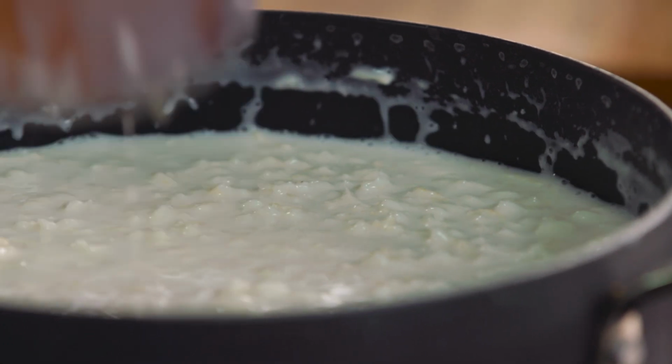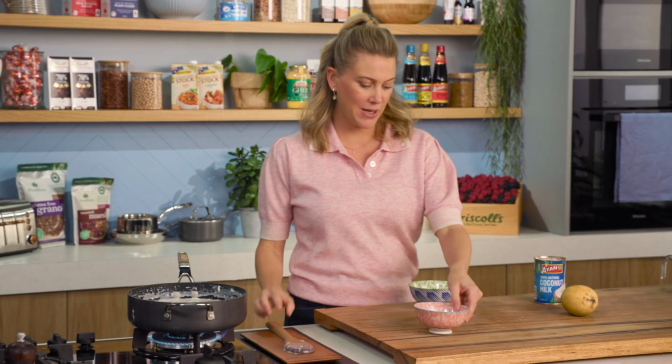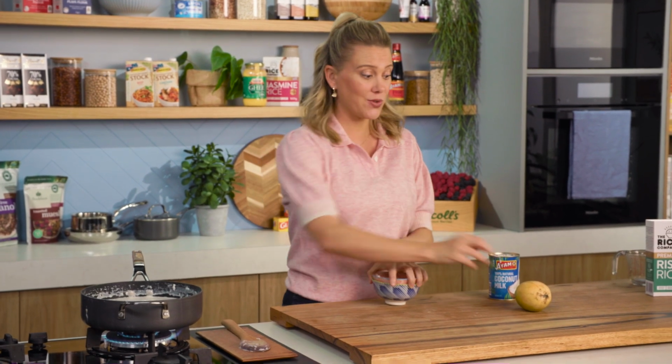All right, while that's cooking away, I'll also prepare some garnishes. So I'm gonna add some granola to the top of this, maybe some lychees and also some mango.